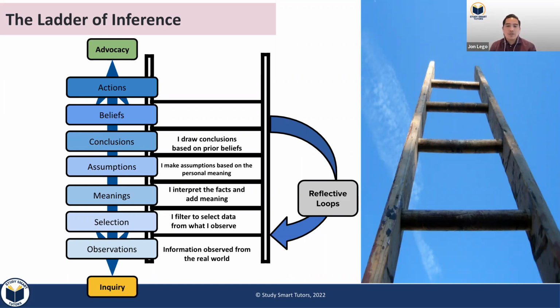Now, as we approach the top of this ladder, before advocating, we want to look at this belief rung, which is essentially a re-examination of our own belief systems. This step involves either adopting new beliefs, sticking to our own beliefs, or maybe updating those beliefs based on conversations that we're having with our colleagues, or even closer examinations of that data set that we're looking at, that 9th grade attendance sheet.